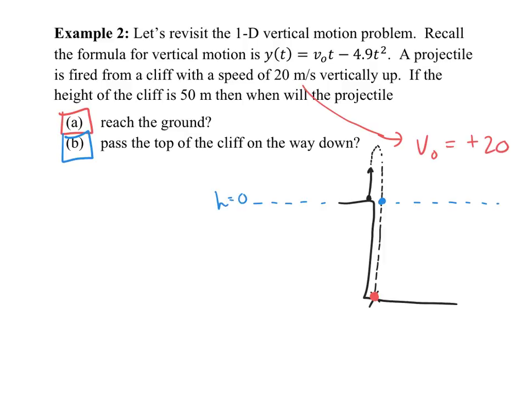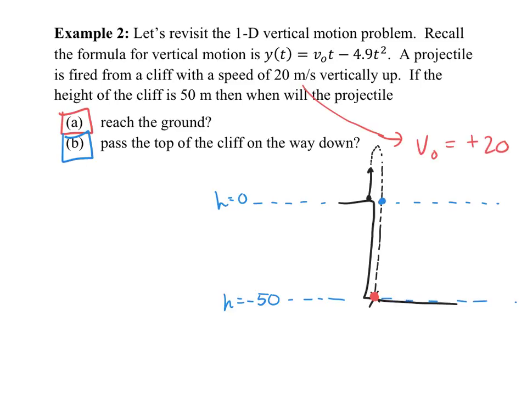Okay, and I'll do that by designating the diagram h equals zero. And saying, you know what, we'll call this the initial height of zero, we'll call that ground level. It's not ground level, I know it's not, it's the height of the cliff, but I'm gonna call that starting height of zero. If that's a starting height of zero again, then this height down here is gonna be negative 50 meters.